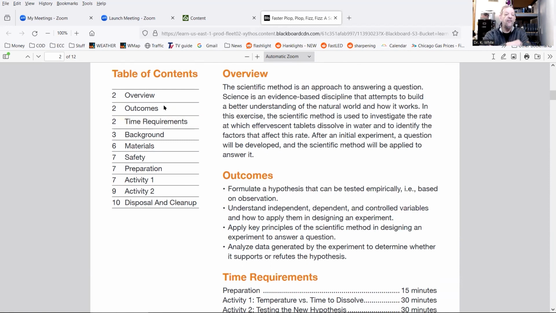You'll have an overview, outcome, time requirements, background, material, important things, safety, preparation, activity 1, activity 2. If you watch the video, you don't have to do activity 2 for this class for me. And finally, disposal and cleanup.